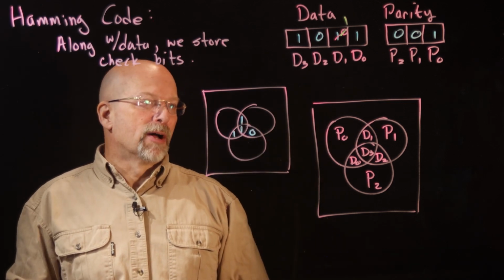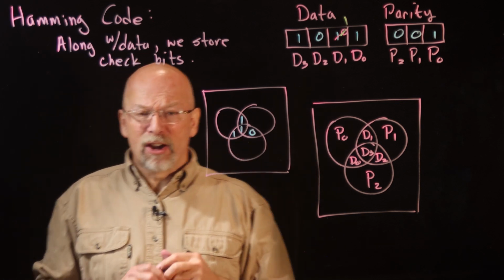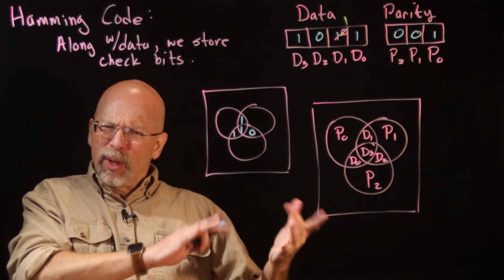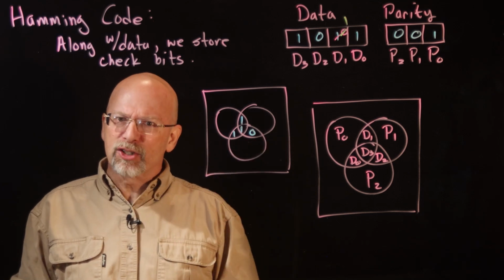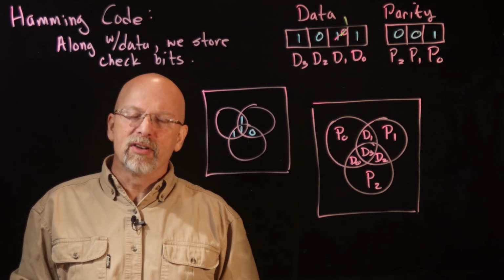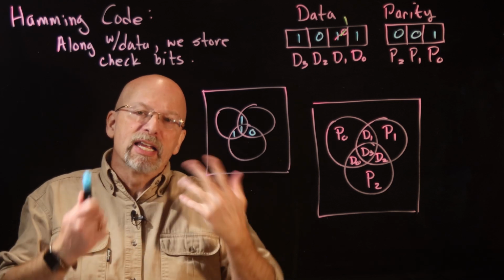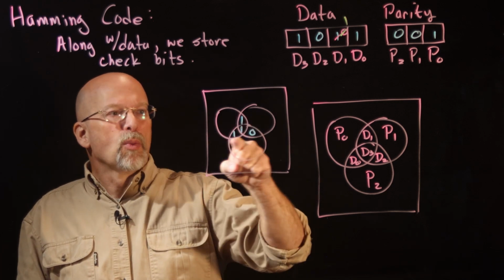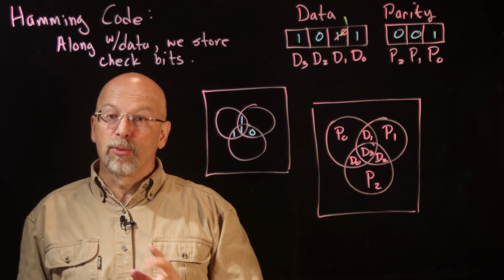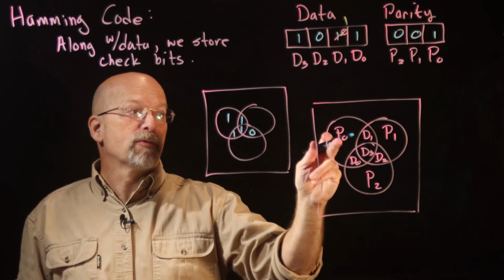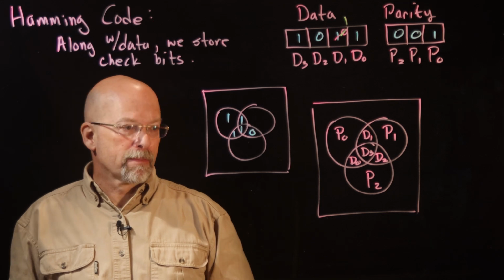All right. So now let's calculate our parity. And in this case, instead of doing it with the exclusive OR expressions, let's just do it graphically. Let's look in the circle, see whether we have an odd number or an even number of ones, and set our parity so that it matches. So this circle right here has 1, 2, 3 ones in it. 3 is an odd number, so the parity bit for P0 needs to be a 1.